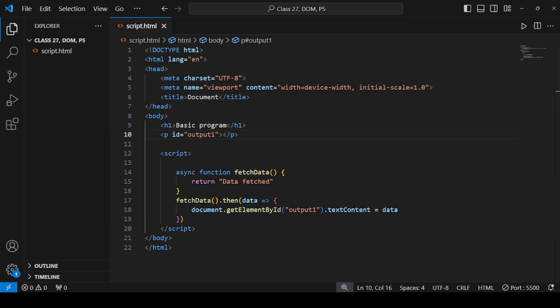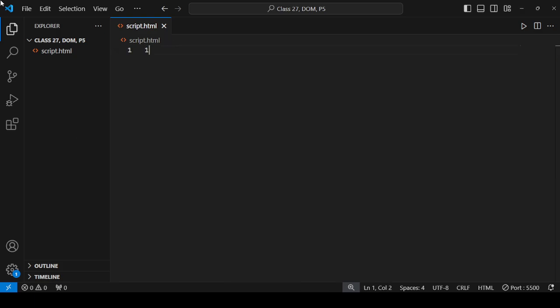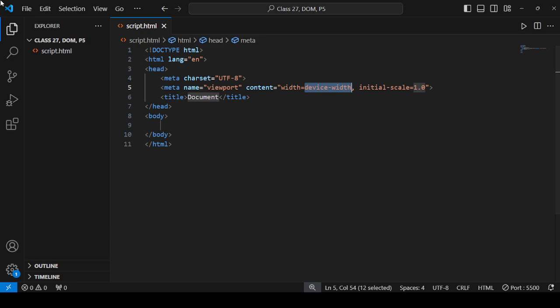Now we will use async with await too. I will remove this example and write h1 with the heading async, just normal, and a paragraph.